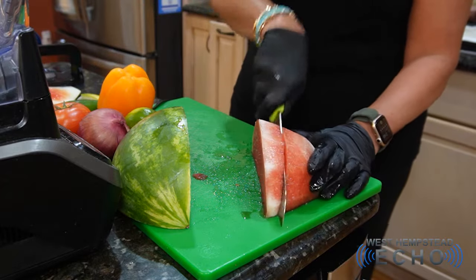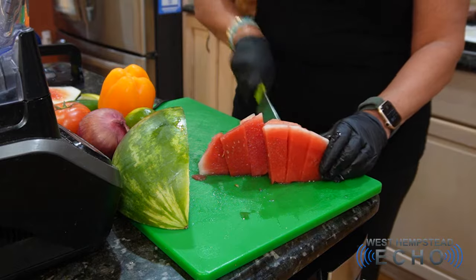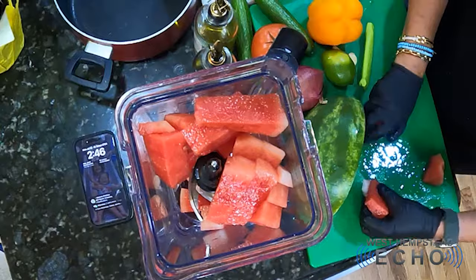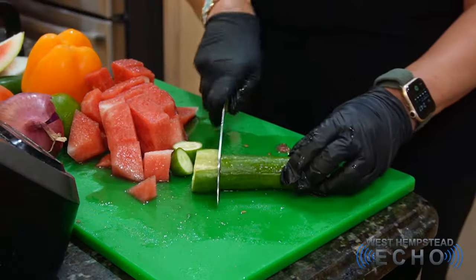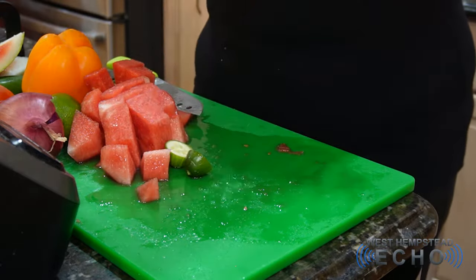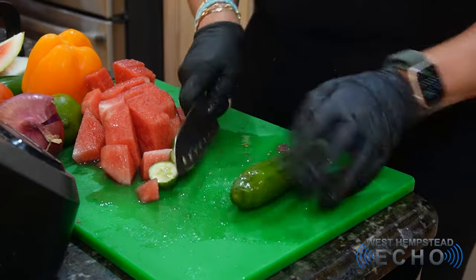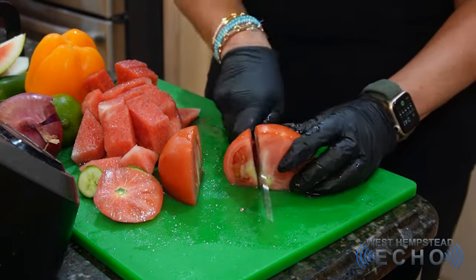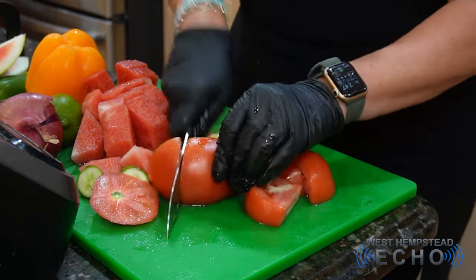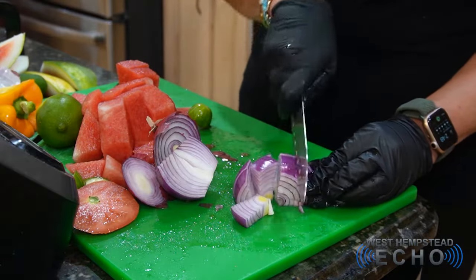You're going to cube your watermelon — I use about half of a small watermelon — and toss everything directly into our handy dandy Ninja blender. Just cut up some cucumber; it doesn't have to be small dice because you're putting it into the blender anyway, but you want them to end up a little chunky. Then take one nice beefsteak tomato, chunk it, and put it into the blender.